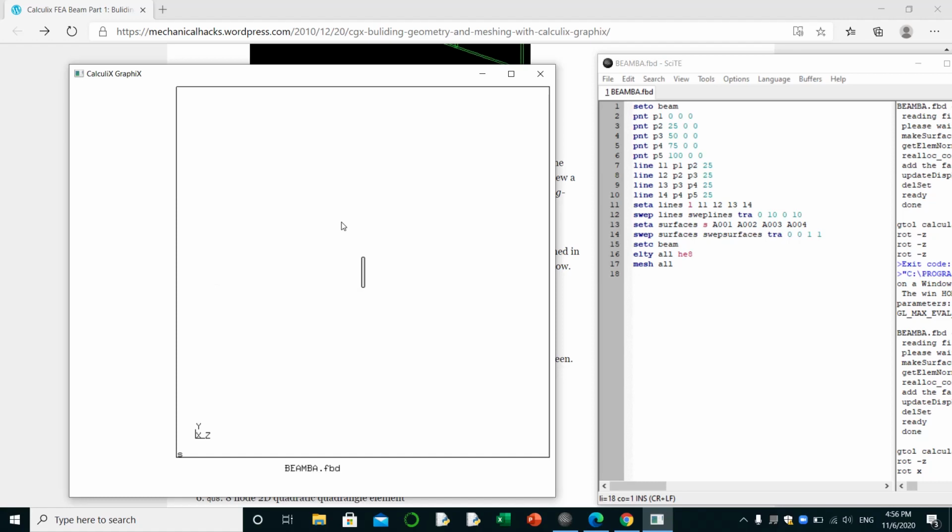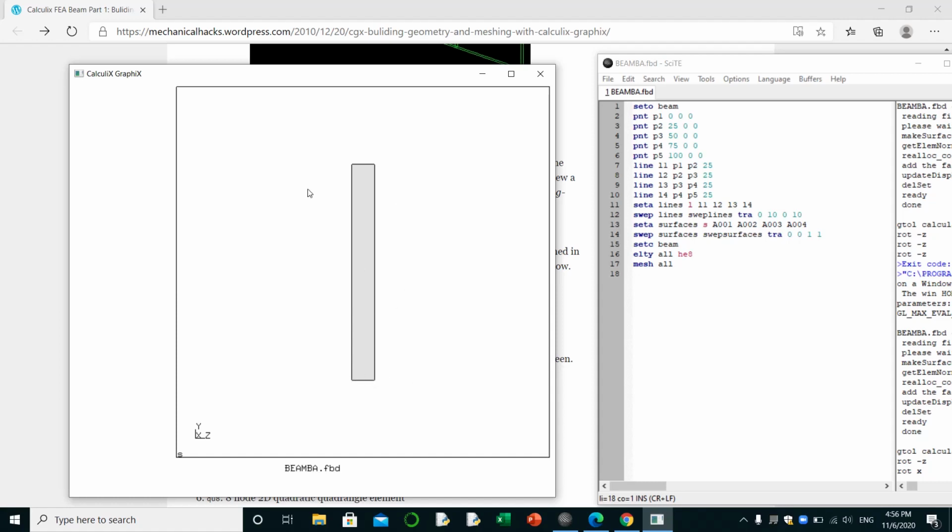Now if you zoom in, we see that this line that corresponds to z, where z is horizontal, which is the thickness of the beam, has been divided into one unit. In other words, it's 1 millimeter.